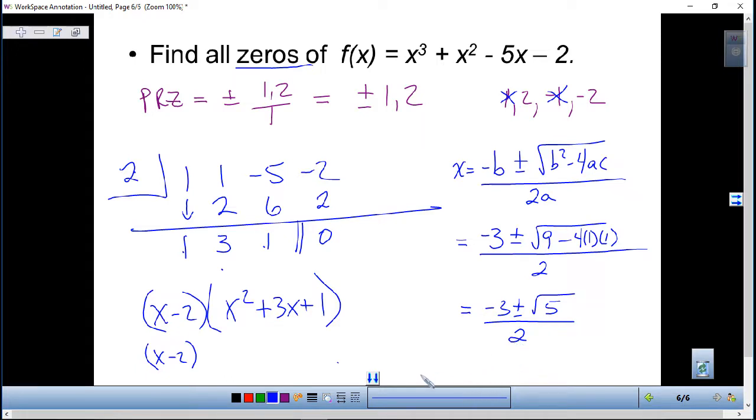So when we list our zeros, if you don't put the plus or minus, you can actually list this. What's the 0 that comes from here? It'd be positive 2, so x equals 2. And then the 2 that we get from right here, negative 3 plus or minus the square root of 5 over 2, or you could write it negative 3 plus the square root of 5 over 2 and negative 3 minus the square root of 5 over 2 if you wanted to write all 3 of them out long. Either way is perfectly okay. Just don't forget to put the plus or minus if you're combining them together.